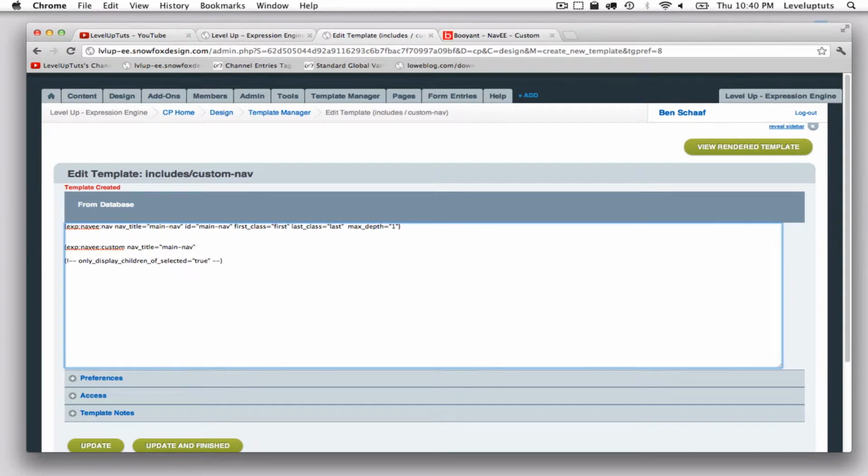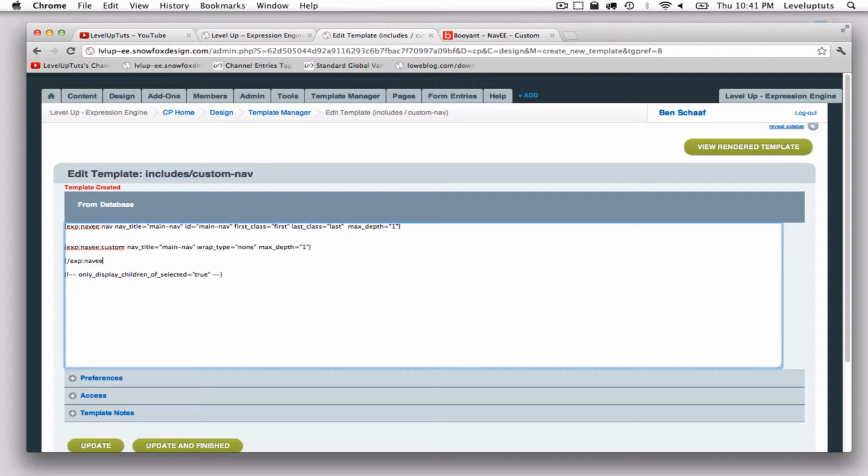I want to talk about one of the other attributes here called wrap. I think it's wrap type. What you can do with wrap type, by default it's going to wrap it as an unordered list, but you could do an ordered list, or another parameter that you can pass it is none, and that's what we're going to do. And you can pass it depth and stuff like that, so I'm going to say max depth equals 1, because this is just for my home page.